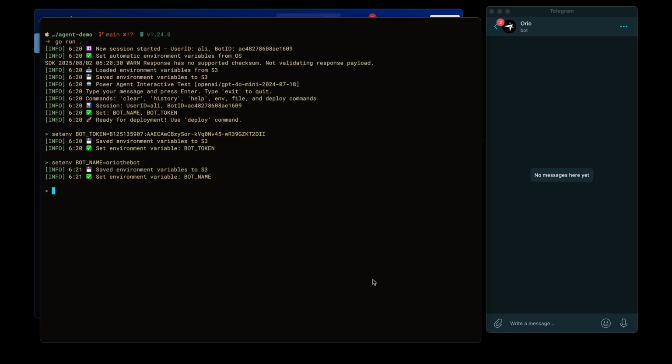Alright, in this video I'll use a CLI program. The purpose of this CLI program is just to demonstrate what we can do with PowerBot. As you can see here, I have set a bot token for this bot that I just created with BotFather, and I have also set the name of that bot so the actual agent can understand the bot and create the script for us. As we can see on the right-hand side on Telegram, when we send start or whatever command to the bot, it doesn't work because the bot doesn't have any script right now whatsoever. But we will change that in a minute.